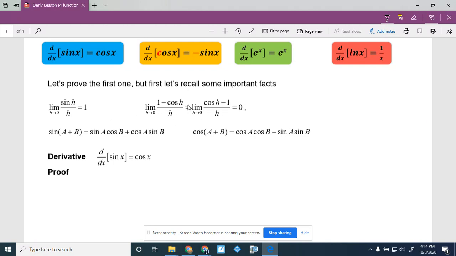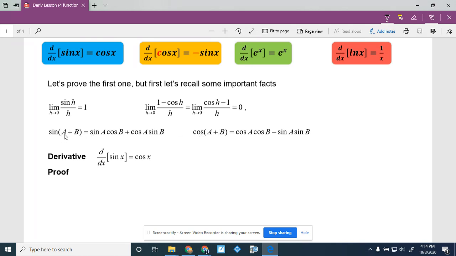And then we're also going to need this limit, the limit of 1 minus cosine h over h as h goes to 0. That's going to be 0. And if you remember, it was the same as the limit of cosine h minus 1 over h as h goes to 0. The way we did that, we actually multiplied by the conjugate of the numerator over itself and simplified that way. And we ended up seeing this limit embedded in that limit. And then some pre-calculus things that you learned way back when. We're not going to need this one. You would need this for the other proof I'm going to discuss.